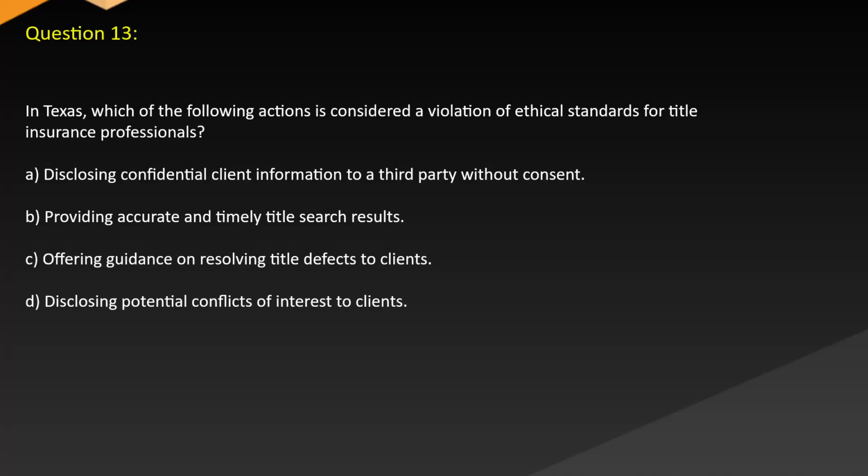Question 13. In Texas, which of the following actions is considered a violation of ethical standards for title insurance professionals? A. Disclosing confidential client information to a third party without consent. B. Providing accurate and timely title search results. C. Offering guidance on resolving title defects to clients. D. Disclosing potential conflicts of interest to clients.